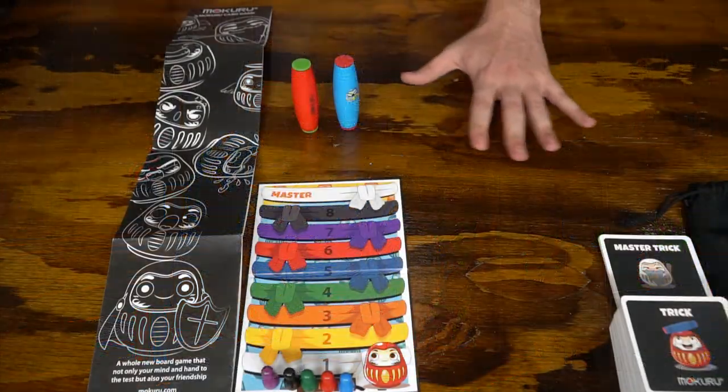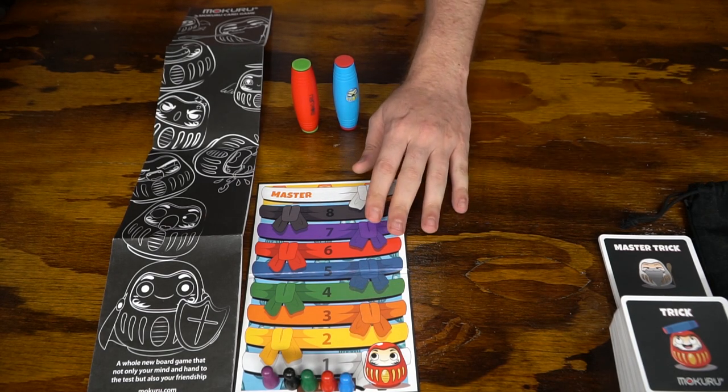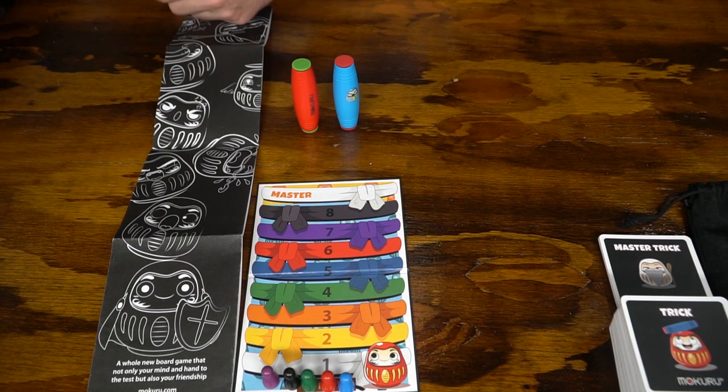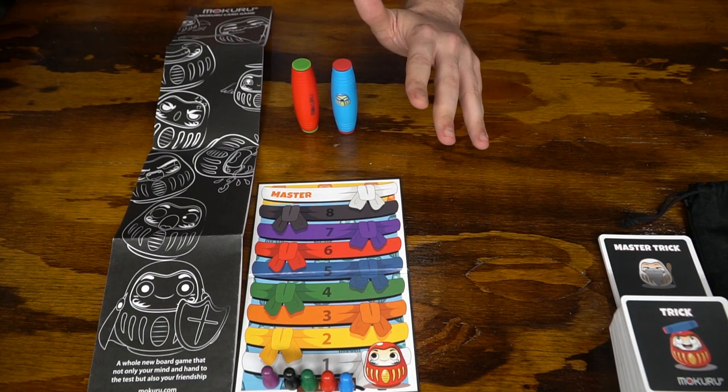So I set up the Mokuru card game, and as you can see, you've got your tricks here, your master tricks, your bag, your master belt, which goes from 0 to 9, and your rule book just for the beautiful artwork illustrations, then the two Mokurus. You might be using one, you might be using two, it just depends on the cards.